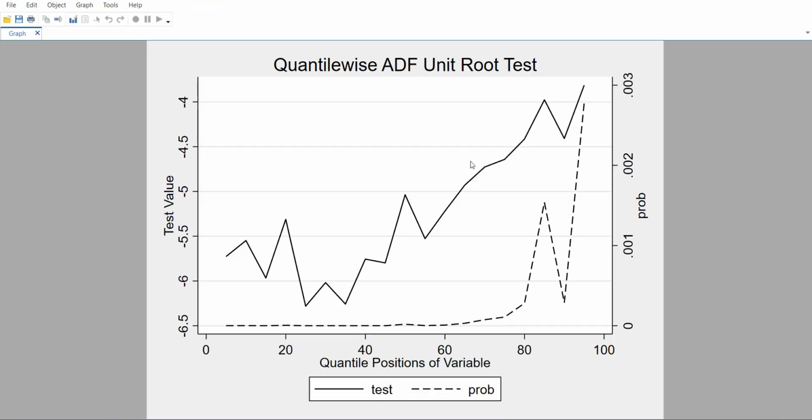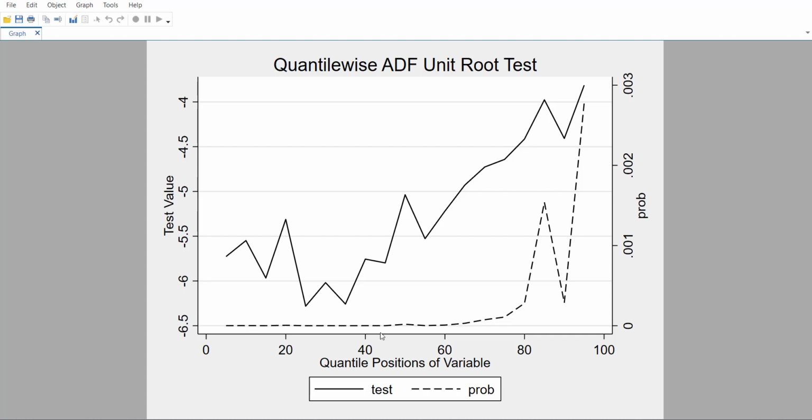this is another unique way to present your unit root test when your data is long enough. If the data is not very long, you can reduce the number of percentile positions. Rather than 19, you can make it 3, like at the 25th percentile, the 50th percentile, and the 75th percentile. How can you do it? You have to change the loop accordingly. You can see the test value is increasing and the p-values are also increasing, but still less than 0.05.